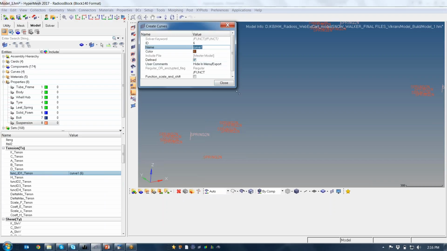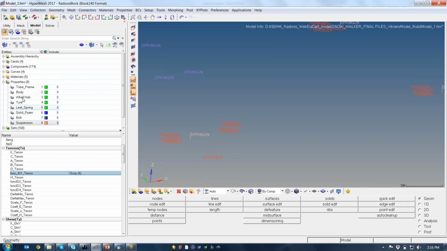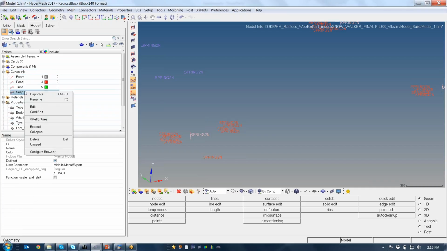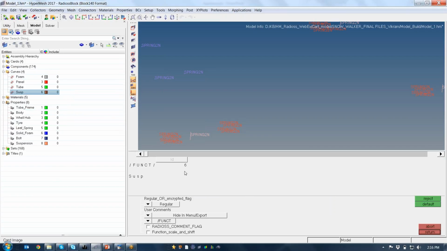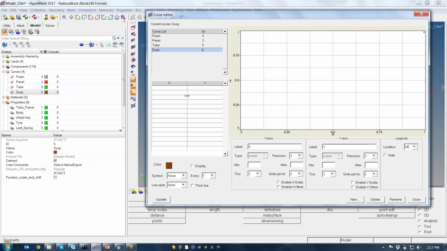Let's call this my suspension function. I have to first complete this function so that I can come back and update the properties.